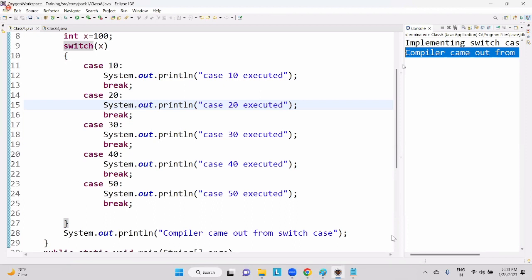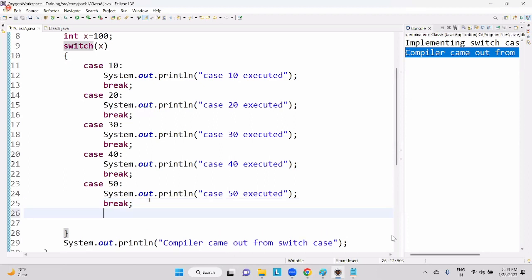Did you understand my requirement? And that case is the default case. Yes, we have that case, so we can write default, default case.